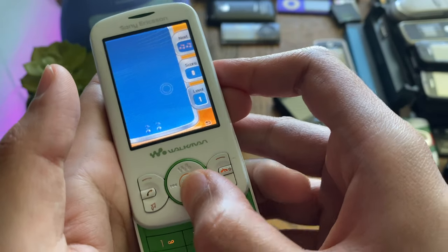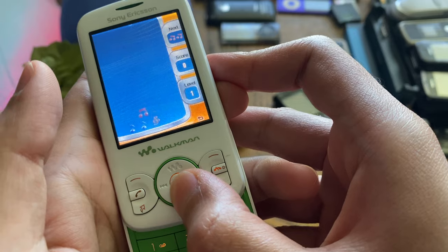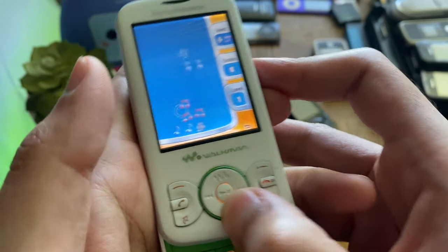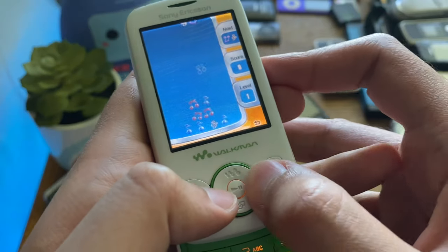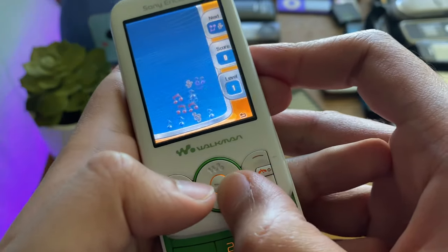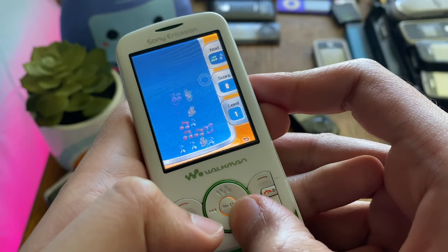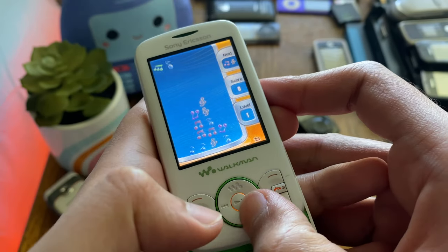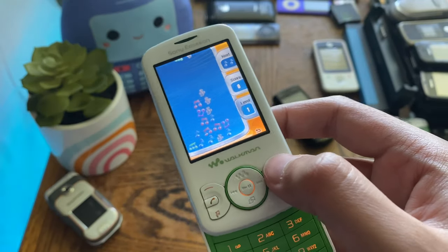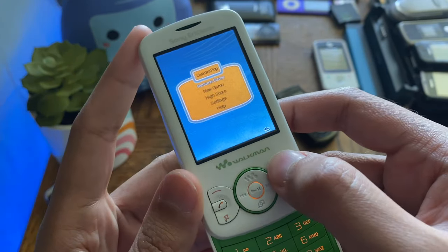So basically what you do, it's Tetris with music. Something like that, as you can see. Sorry about me moving it towards the side. This button is really messed up here. I think I'm playing this right. I don't know. So yeah, that's just a simple game demo of this Quadrapop game.